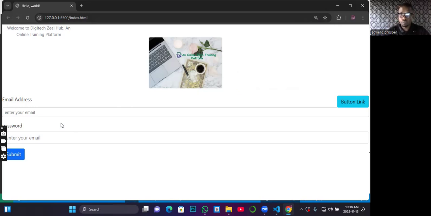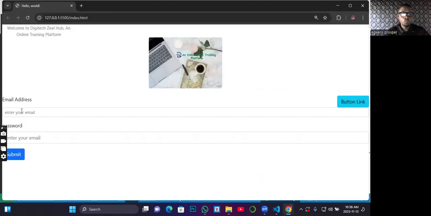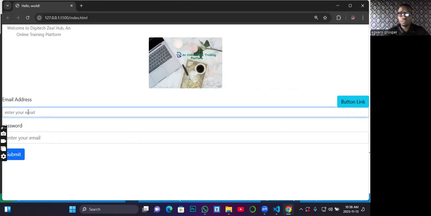What we are saying is that, for example, you program that they should enter email here, and somebody is not entering email. The moment the person clicks here and is trying to type what is not meant to be there, the borderline will show red, meaning what you are typing is not the right information. Or if you get it correct, it shows green. So that's the way of you trying to guide it.